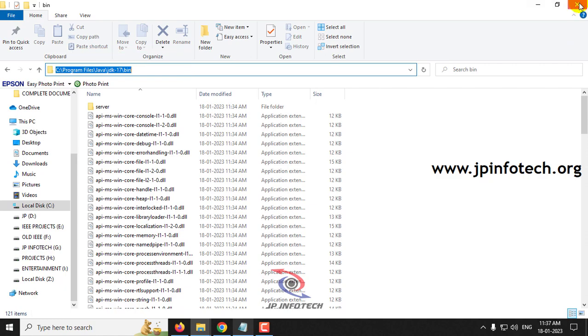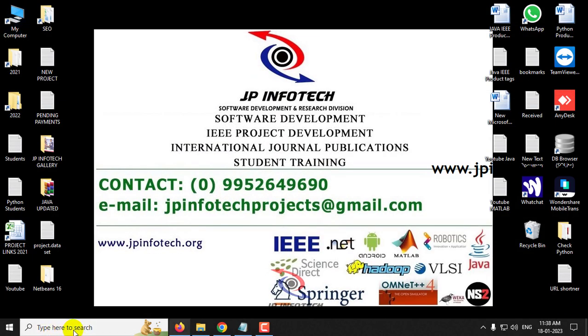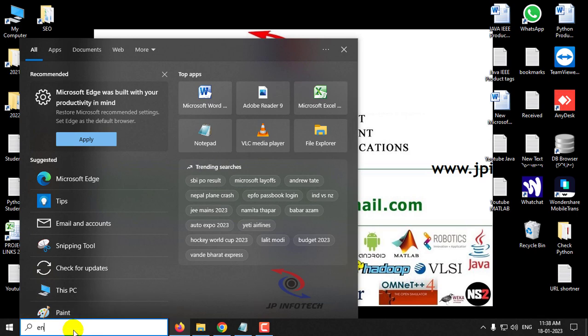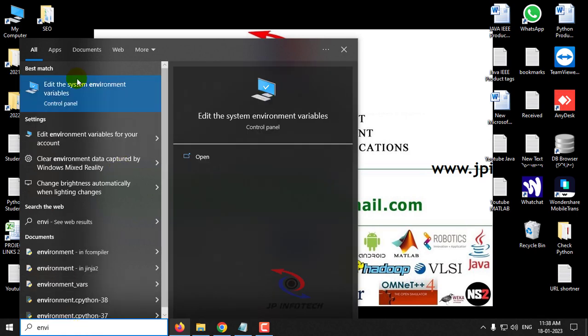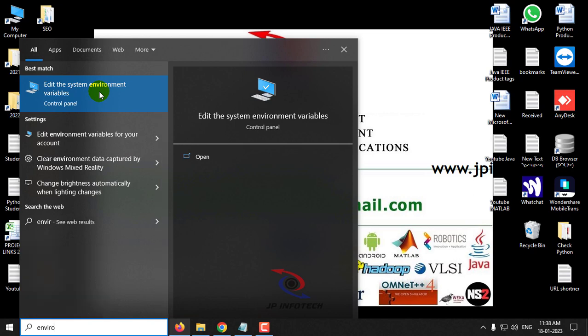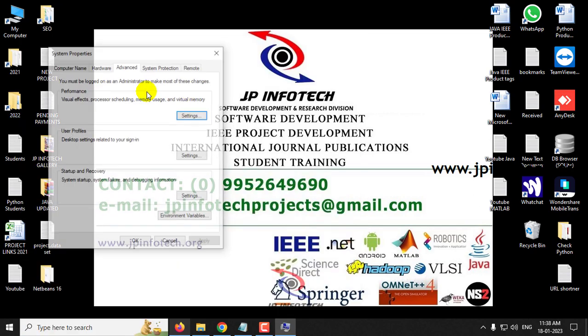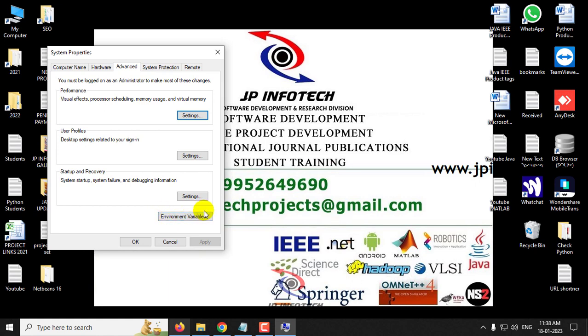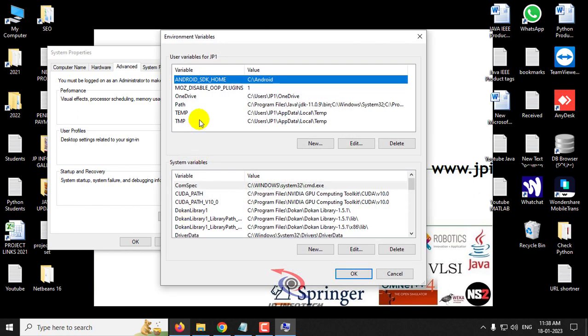Now you need to set the path. For setting up the path, type in your search bar environment variables, where you can see edit the environment variables. Just click this. Here you can see Environment Variables, where you can find the user variables and system variables.